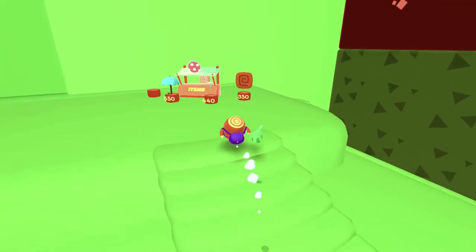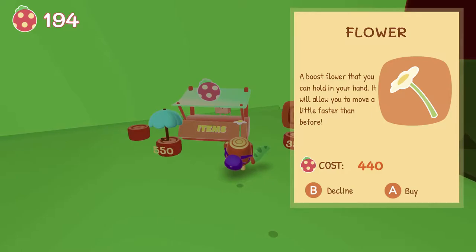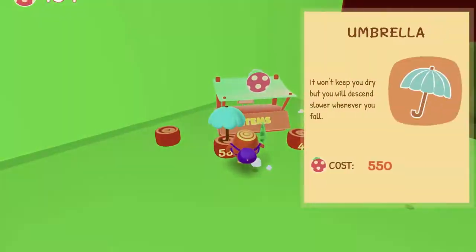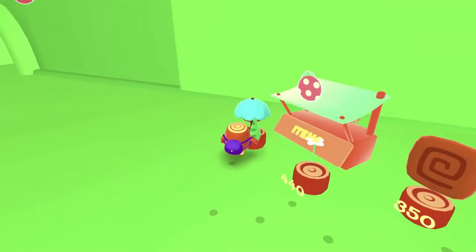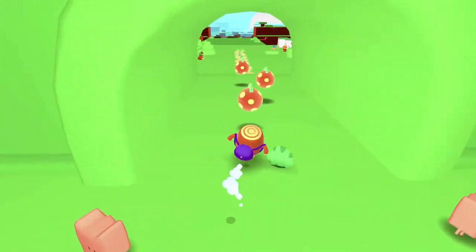What about over here? These cost regular berries. A boost flower you can hold in your hand. You're looking a little faster than before. Okay, a shield. Yeah, I do want that. The umbrella, it makes me hover some more better. Okay, I do want that too.